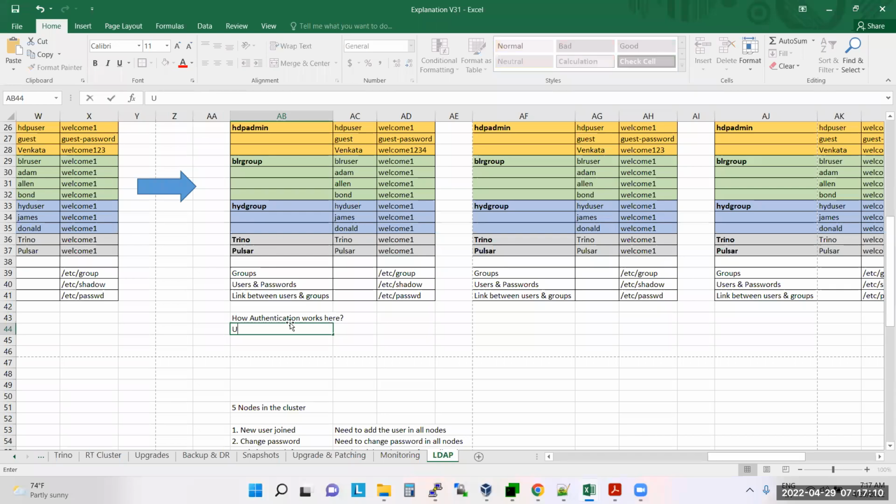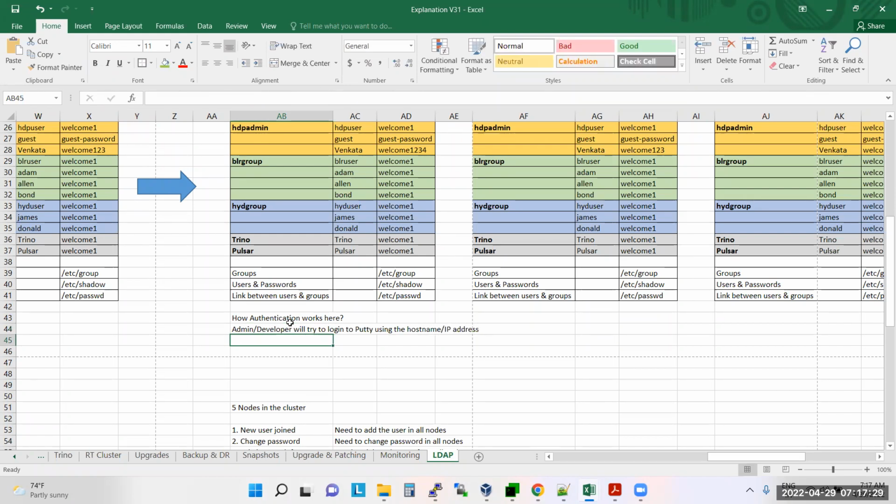Okay, so a user, admin or developer will try to log into PuTTY using the host name or IP address.